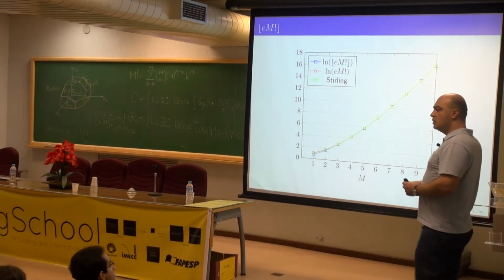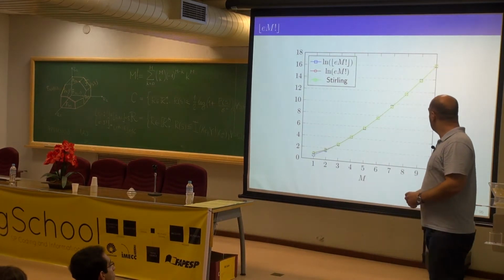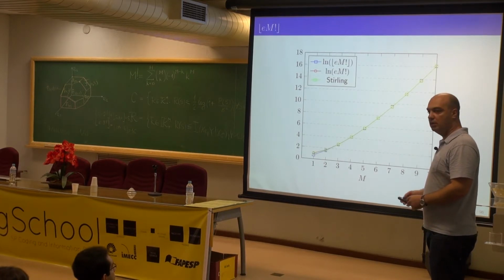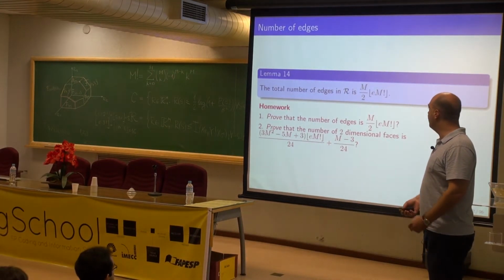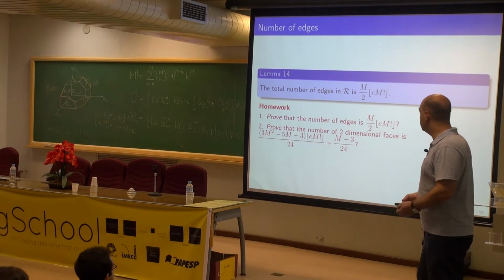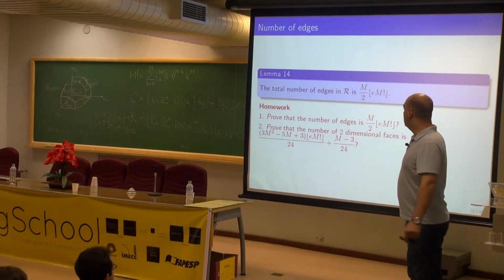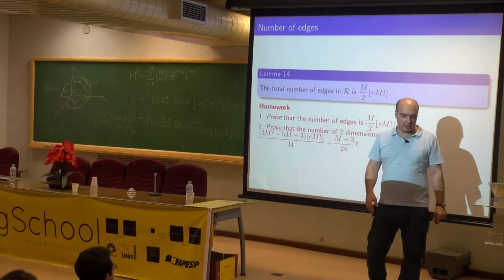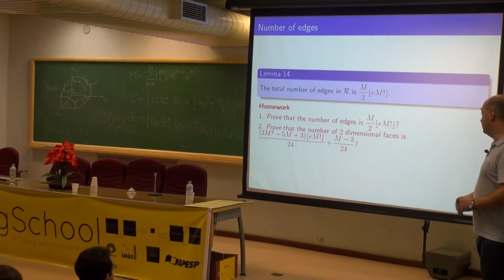Two to the m. So we pretty much get a line here in the log space, and of course that line will be smaller than this because this exponential is not small. And then we can do it in closed form for total number of edges. This equals m half multiplied by this. For the two-dimensional faces, it's a bit more complicated, so I couldn't calculate in general for everything in such a compact form. But it's another homework. Maybe let's try it.